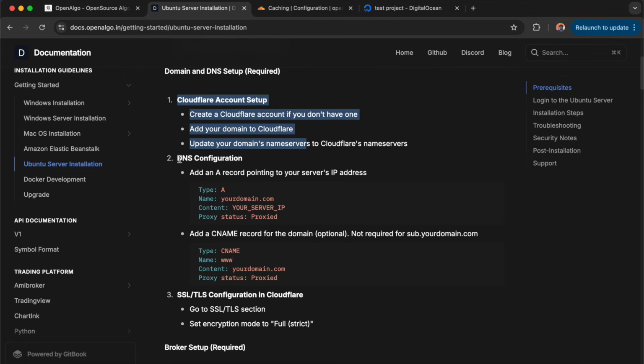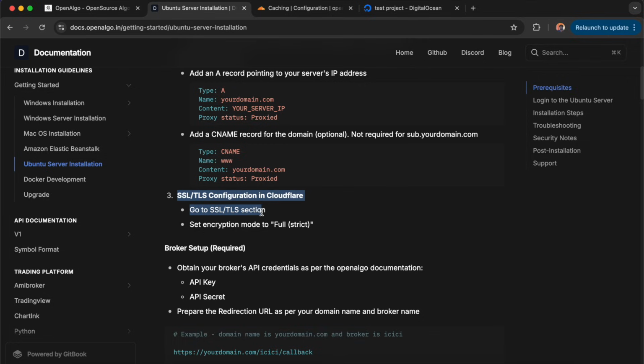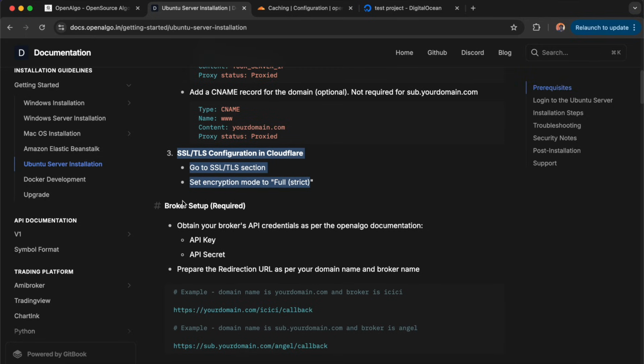The DNS configuration, done. The SSL/TLS configuration, done. The cache, which is optional but will definitely boost your website, also done. The next step is getting the broker setup, API key and API secret key, as per the OpenAlgo documentation.